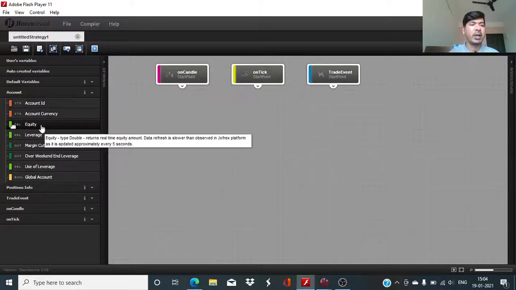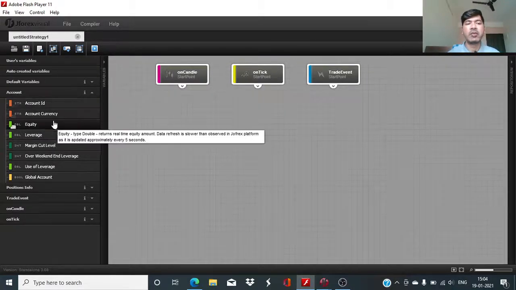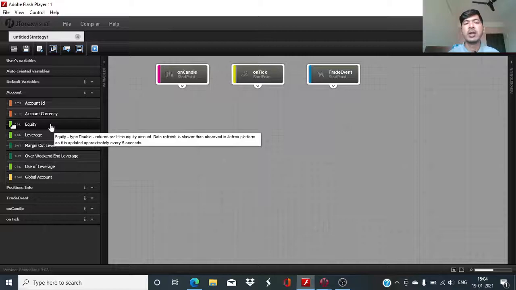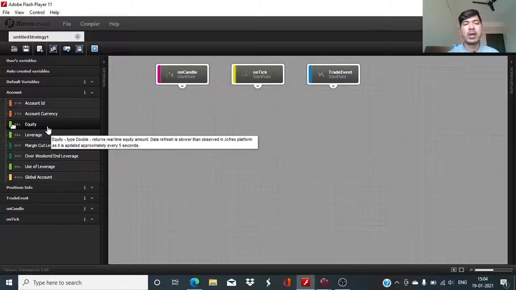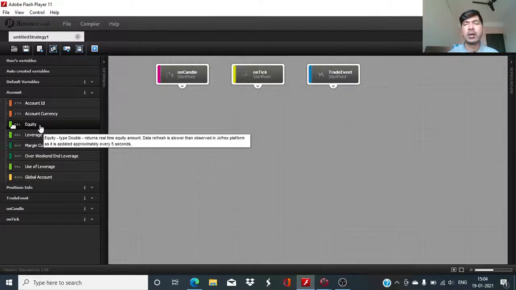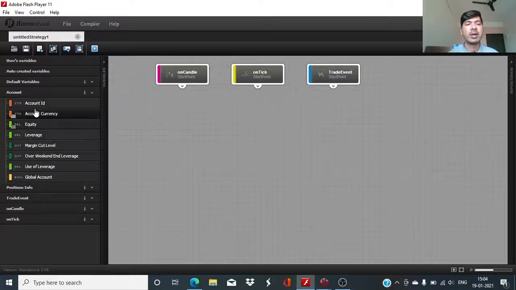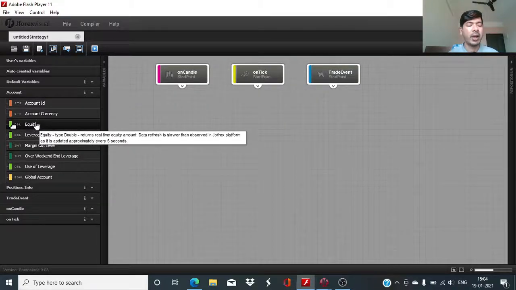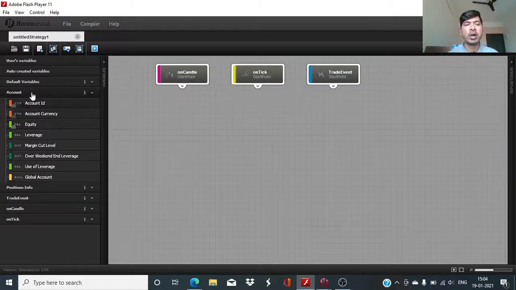Coming to the next parameter, equity. Many times, if you want to define the lot size as per the equity, then you have to define that condition explicitly. Otherwise, this parameter is taken into consideration while executing the final order. After considering the account equity, suppose at any point in time the account equity is less than the leverage required for a particular lot size, then that order will be adjusted as per the equity available, and the order gets modified after taking this variable into consideration.